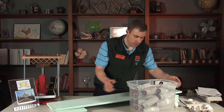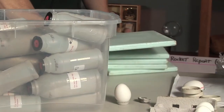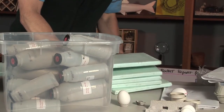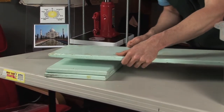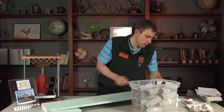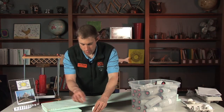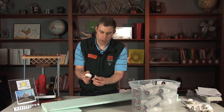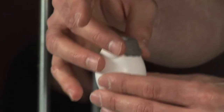So what we have here is just like before, we have a long board and we have some boards on the back. I just laid some boards on the back to raise it up so it'll be level. And I add a couple more boards here, again, to build it up so it's level. And we're going to place our egg, as we did before, under this long board. And I use some different padding this time. I use the bottom of an egg carton. So I'm just going to put one on the bottom, one on the top.